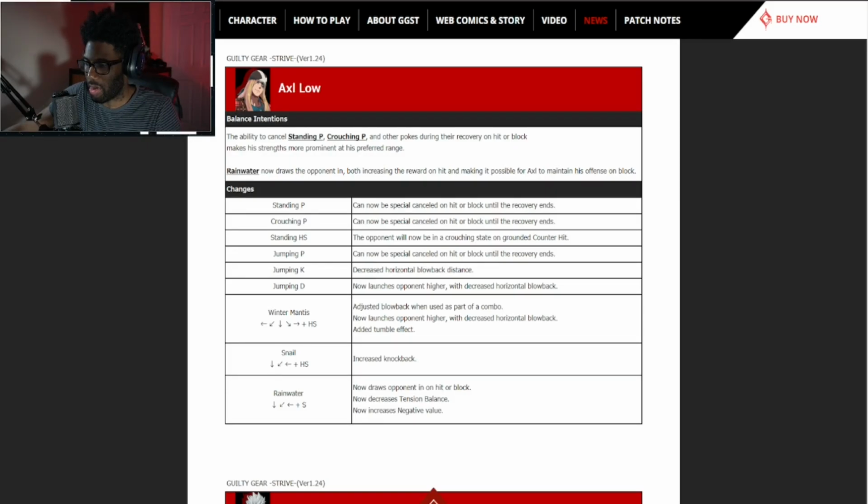And then Rainwater, this is the move where he jumps up in the air. Now draws opponent in on hit. Oh, interesting. Now decrease tension balance. Now increase negative value. Okay, yeah. So we were talking about moves that bring the character backwards. This is another one. Happy Chaos is another character that has a move that moves them backwards. This now has a negative value attached to it, but now it draws the opponent in on hit or block.